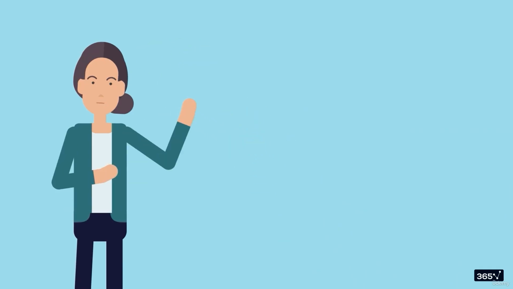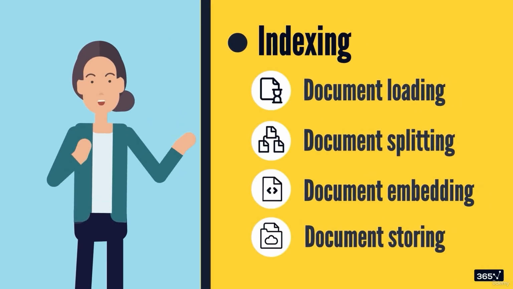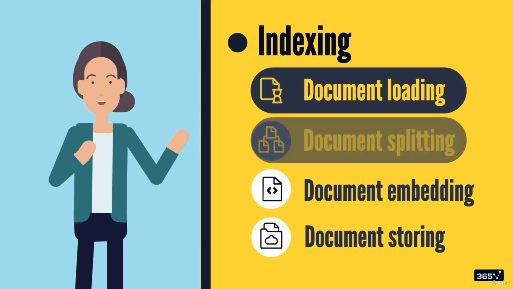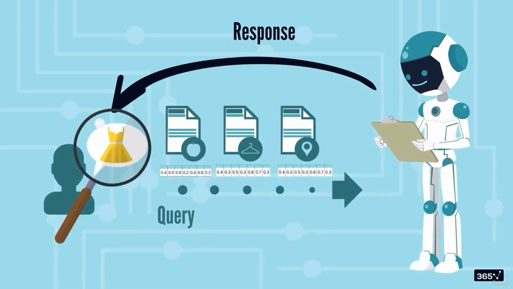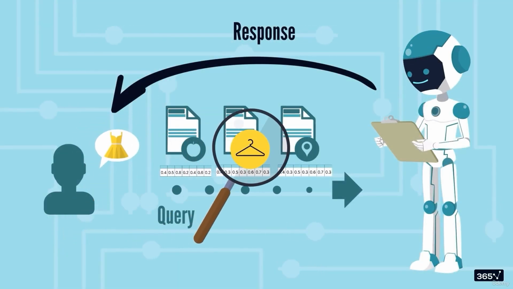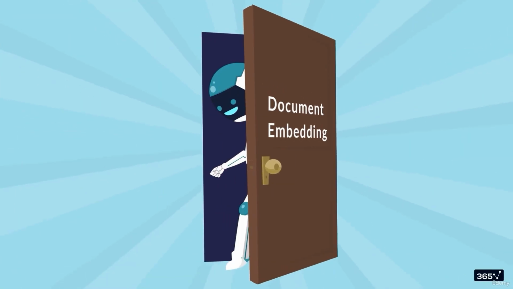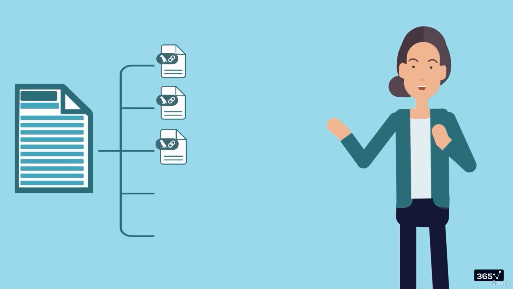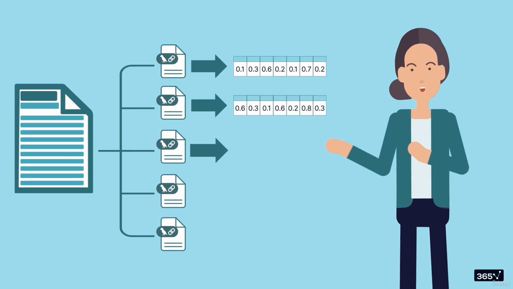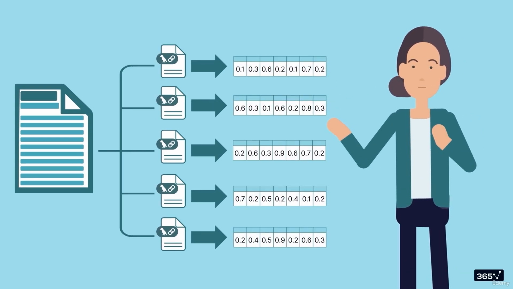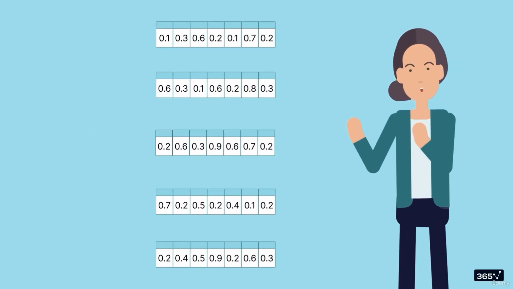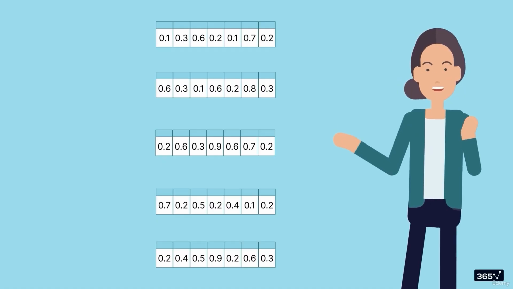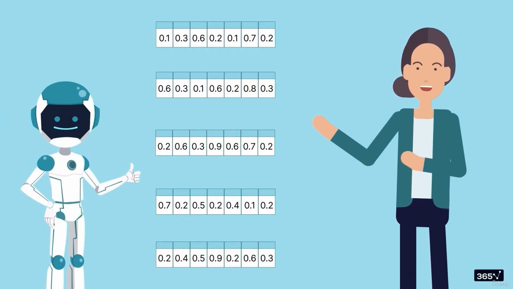Welcome back! In the last lesson, we started our RAG discussion by focusing on the first two components of the indexing part: document loading and splitting. We realized the need for a mechanism that swiftly identifies the most relevant chunks for a given question. Enter document embedding. Embedding a text is a process whereby a language model converts it to a vector, effectively capturing its semantic meaning in a numerical format. With the help of these vectors, we can perform similarity searches efficiently. This likely sounds unintuitive, but it's an approach that works impressively well for LLMs.